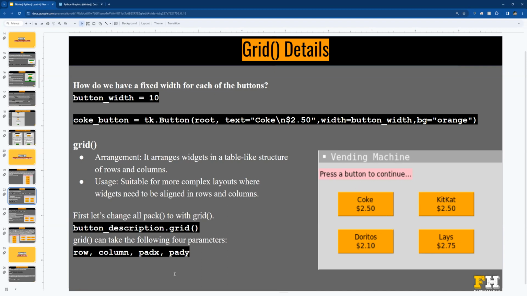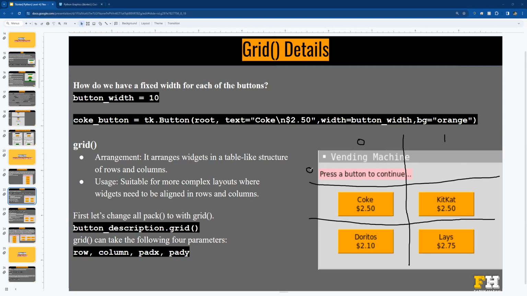The next thing is about the arrangement of the buttons. As I mentioned before, let me explain that one more time so that it'll make more sense. When we say grid, it's like a table-like structure. So you can think of this as this. I'm drawing these grids. Right now, if you notice, this is column 0. This is column 1. Remember, the vertical lines are called columns, and this is a row. So this is row number 0.